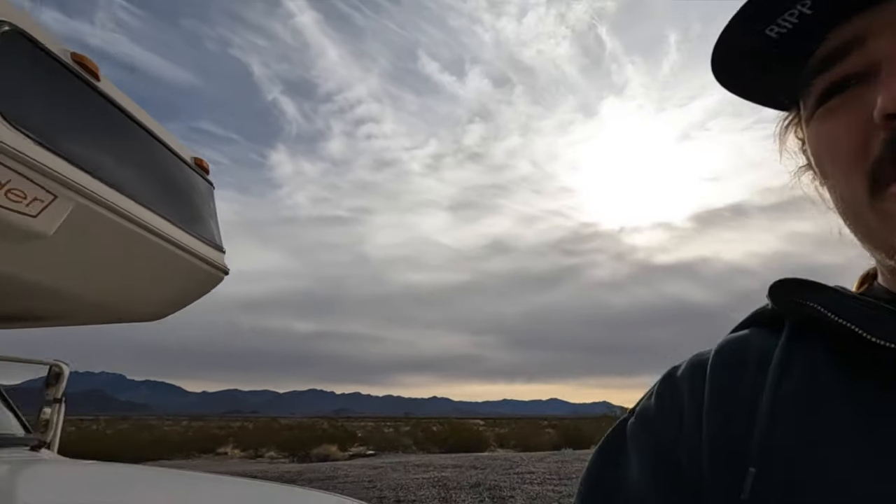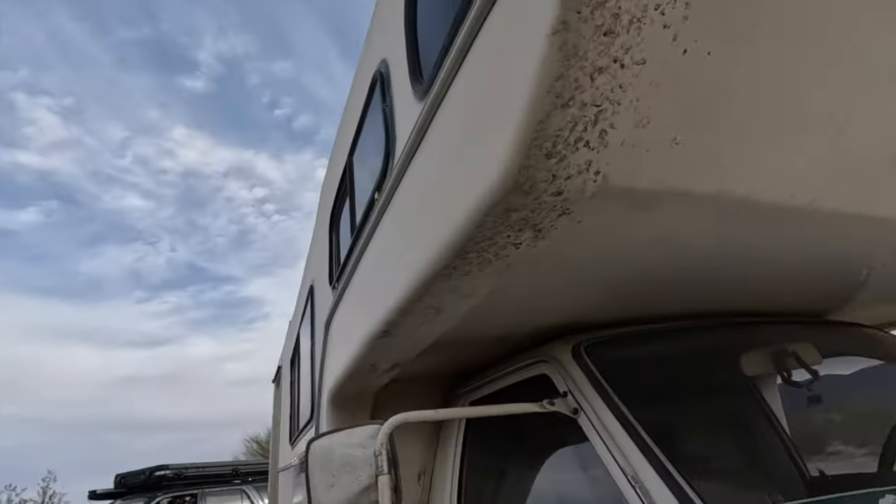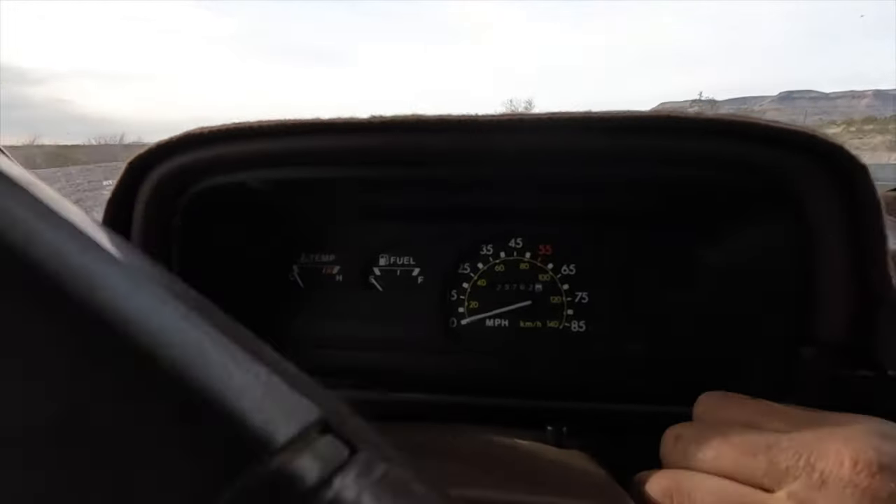I want to fix that at least before we get to Hammers to make it look cool - it doesn't quite sit level because I haven't put the replacement springs in the rear yet. Long story. What we're going to do is drive over to the pavement and throw an airbag in the rear of this. Cold start in the warm Arizona desert.